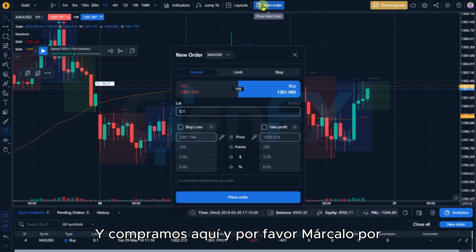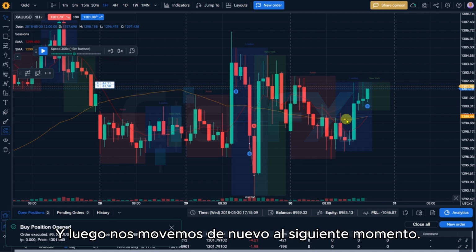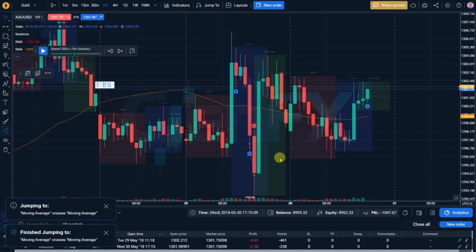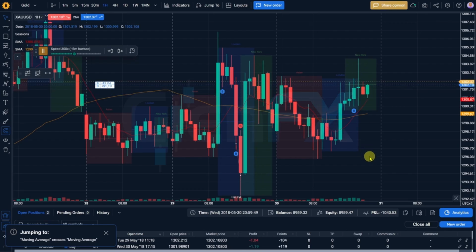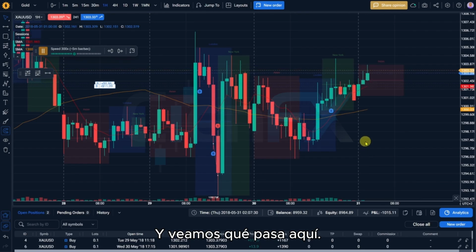We buy here, and let's mark it buy. And then we move again to the next moment where these lines cross. There we go. Started our backtesting again, and let's see what happens here.